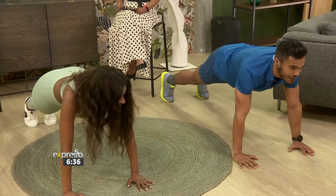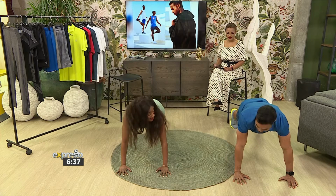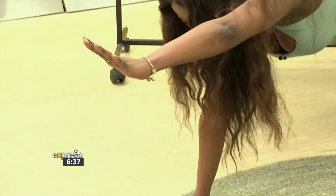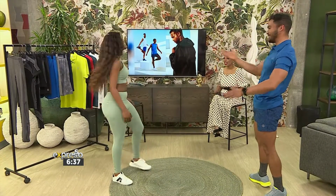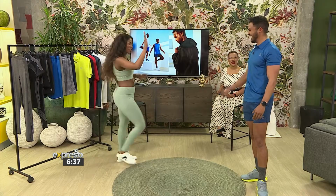And then last but not least, see if you can lift up your hand and your foot at the same time. Now, this is the challenge. Right, without falling over. Nice and slow. See if you can do hand and leg in the air. Yes! That's the man in the building! The performance gear clearly checks out, Jamie. As you can see, Mzansi, let me know how you did in that challenge as well. Well done, Knox. Wow, that was great, guys.